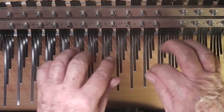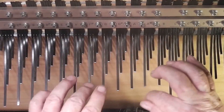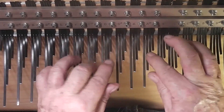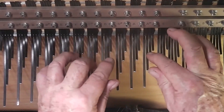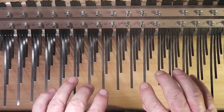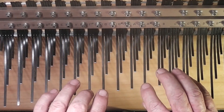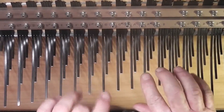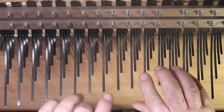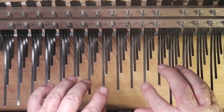Without, with. It gets more subtle as you get up higher — it's less noticeable — but it's very noticeable on the low ones, and it's really the key to giving a kind of a mandolin-like, very precise effect, rather than not. So you need to practice that in order to get it down.